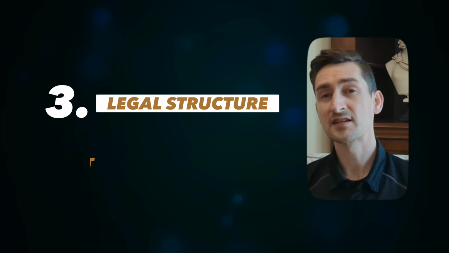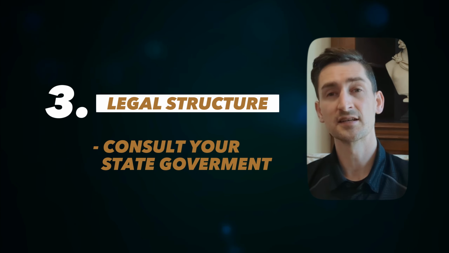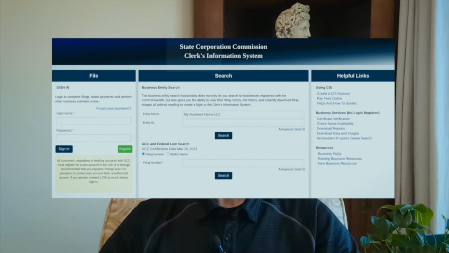Next, you're going to have to consult your state government, whichever state you're creating a company in, to see if somebody else already owns the business that you're looking to create. How you do that is you're going to go online. I'll pop a form up here. You're going to need to have a name in mind for your company to see if somebody else owns it and see if it's available. And then you go through the state that you want to incorporate in and you purchase the rights to that name.